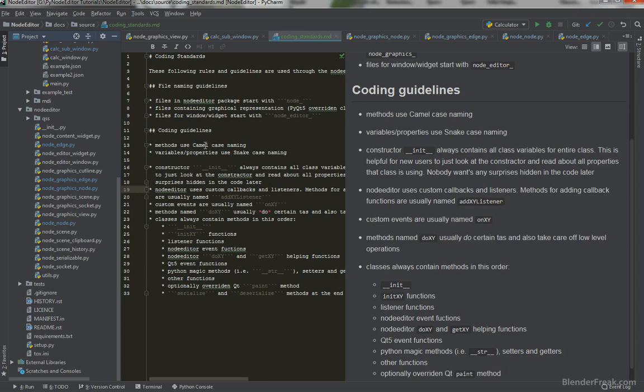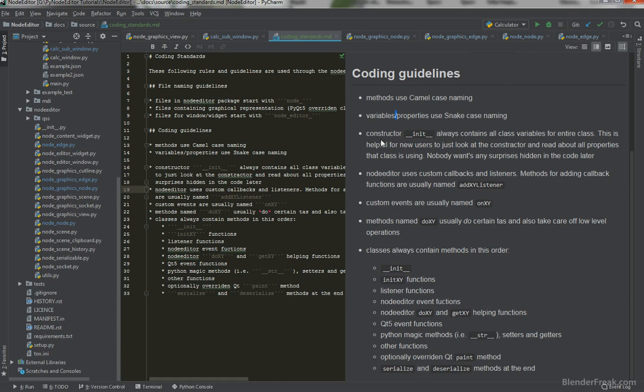We do use camel case naming for the methods and snake case naming for the values and properties. However, according to the PEP, you should be using just snake case naming. I don't like it so much to write all the functions with snake case. However, it's completely up to you which coding guidelines you are going to use. Just use them, and please try to document them so everybody else who is going to work with you will get some understanding of your thinking at least.